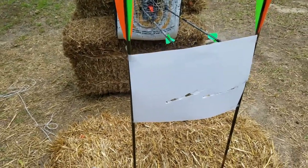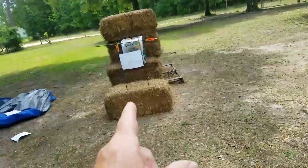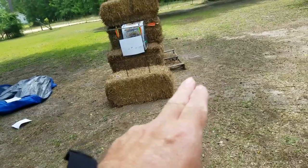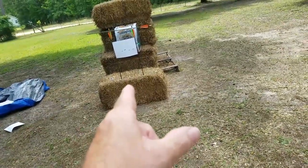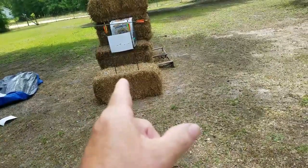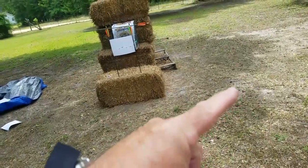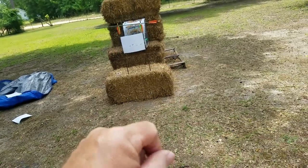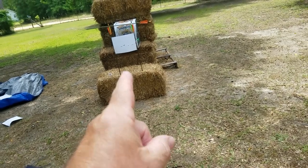In order to correct that: with your arrow rest, if your fletching is hitting over here and your point is hitting to the left, you move your arrow rest horizontally — that moves your fletching toward the point. If your point is hitting here and your fletching is hitting above that, you move your point vertically up, going after the fletching. So if the fletching is to the right, you move your arrow rest to the left. If the fletching is up and the point is down, you move the arrow rest vertically upward to meet the fletching.